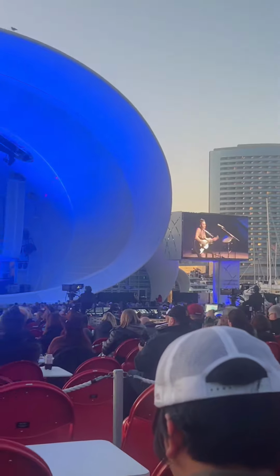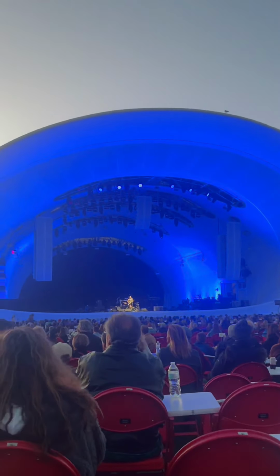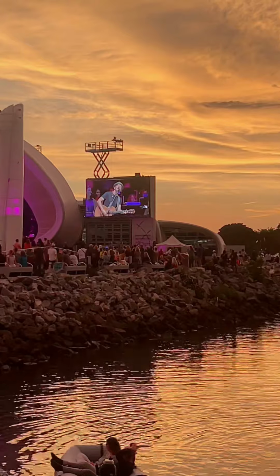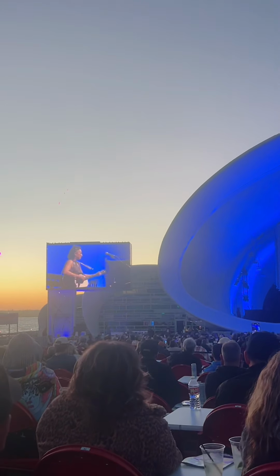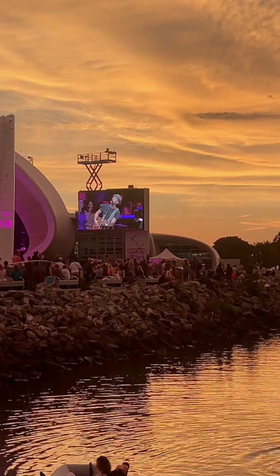catching a Padres game. One of the most impressive additions to the Marina in recent years has been the Rady Shell. It opened in 2021 and is an architectural wonder on the edge of San Diego Bay and in the heart of downtown. Funded almost entirely by private philanthropy, the venue seats up to 10,000 concertgoers and is a great spot to catch mesmerizing sunsets and performances.